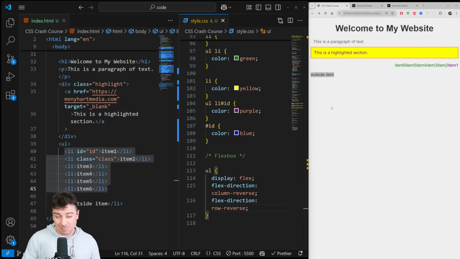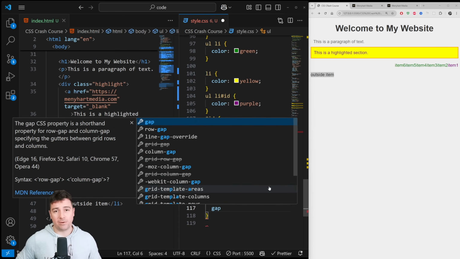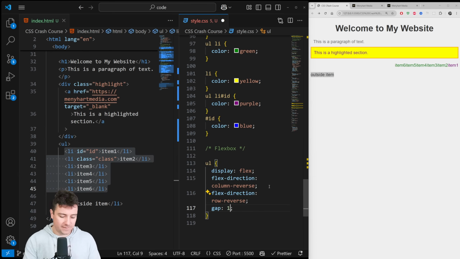Now, if I want to have space between the items, this is the last thing I'm going to show you, I could add a gap, and this is an all-around gap. Because Flexbox, as the grid, is displayed on 2 axes. The Y is the horizontal axis, and the X is the vertical axis. So if I add a gap of 10 pixels, it's going to add a gap between the elements.